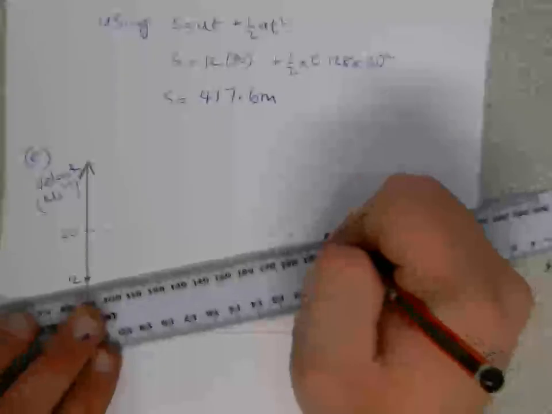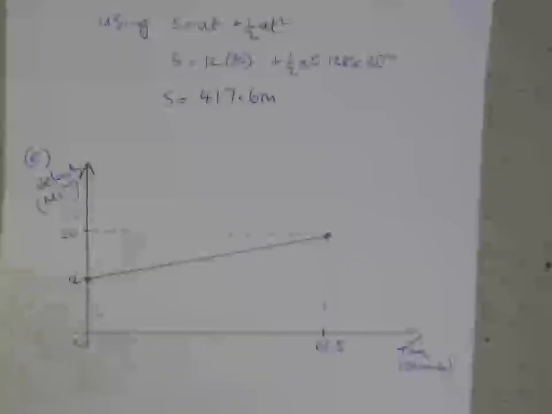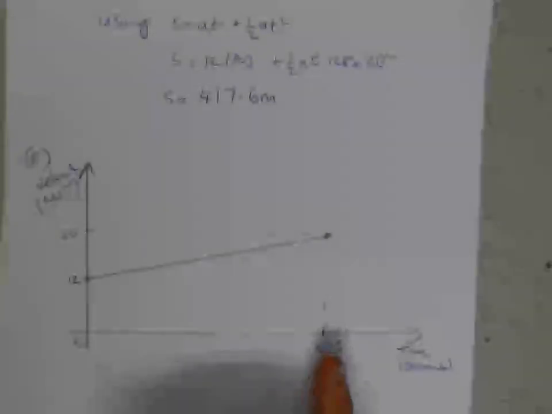If we join them up, I've got a nice, simple, straightforward graph of constant acceleration between points A and B. That's describing this journey from A to B, where speed is increased from 12 meters per second to 20 meters per second in that time. We got that time in part B, so it's important you dig for that answer, so we include that time in our sketch.